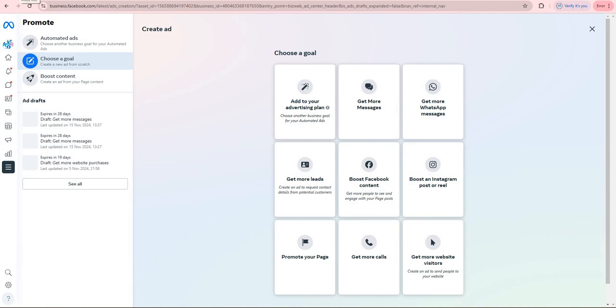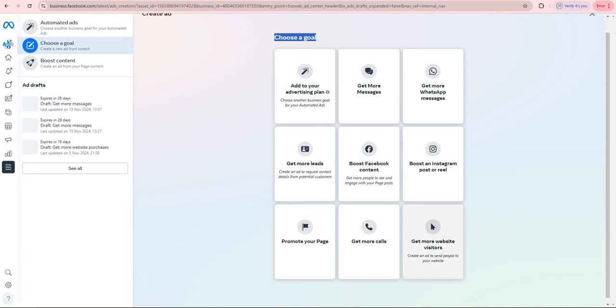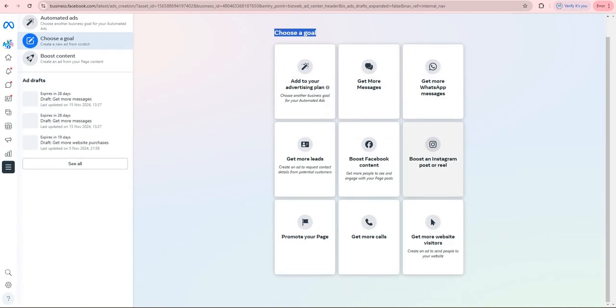In this video we'll discuss what the campaign goals are. Suppose when we are running ads, in this case you will see an option of the campaign goal. Here you can see the first step is choosing the campaign goal, choose a goal. So here are the 9 points visible. This can be different according to the ads account. Due to some limitation, the full functionality can't be accessible, so this can be different.